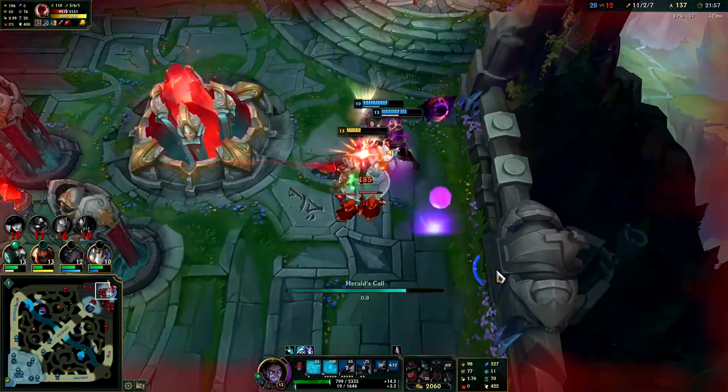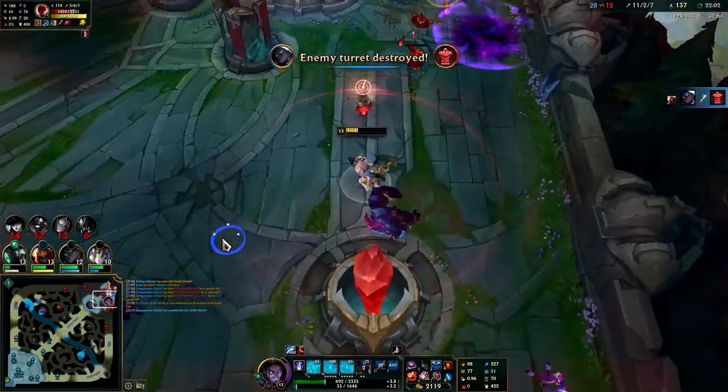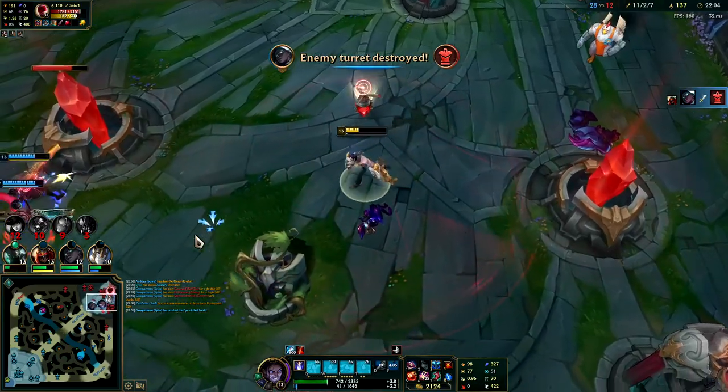I don't want to die for it. I'm out of mana, too. If I had some mana, I probably could have EW'd him. That's alright, though. Quadra's not bad.